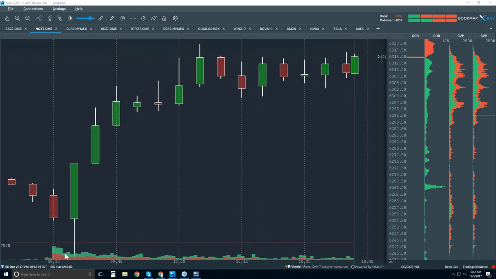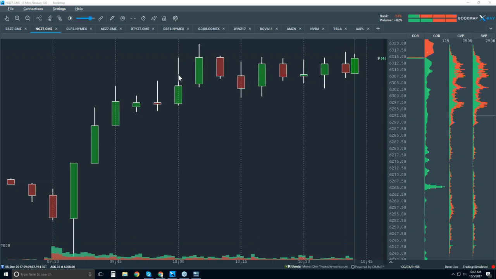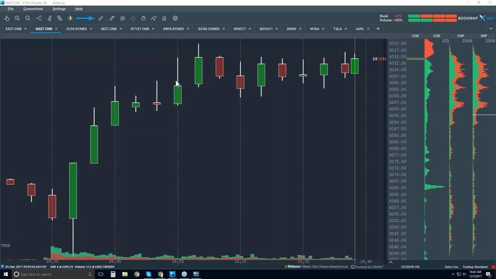We have a volume subchart down here, but we don't know where on this 5-minute candlestick chart the volume took place. We don't know how much at that area, and we don't know the type either, aggressive buyers or sellers. And that gives us tremendous insight to understanding and anticipating price movement.